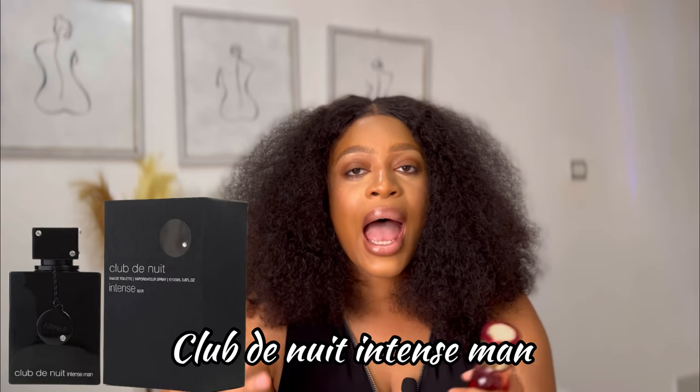There are some floral notes in this — very feminine — but if a guy can pull off the Rave Noun, a guy can pull this off too. In my opinion this is perfect for layering. If you like the Creed Aventus and you want it to be more pineapple-y, you should layer it with something like this or the Rave Noun. This will bring out fruitiness and sweetness in any scent, especially one that already has pineapple.